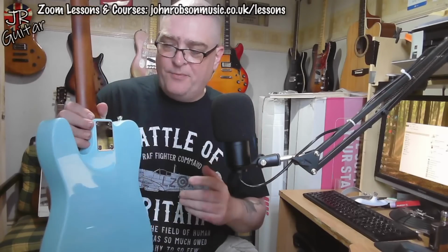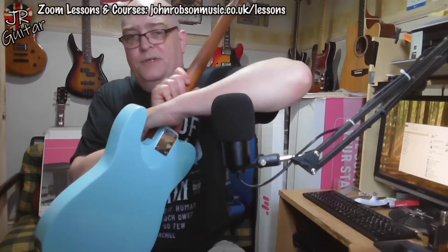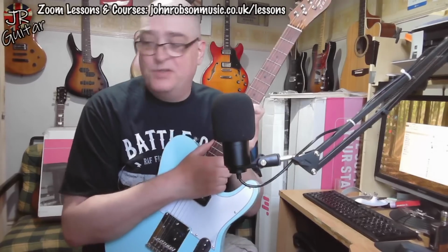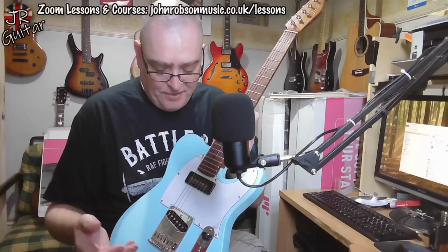What are the negatives about this guitar then? Well, as I mentioned in the unboxing video, I really don't see the point of this kind of dished area round the back here. People say it helps top fret access. No, it doesn't, because when you're reaching for the top frets, your hand is going there, and as you can see, this dished area is nowhere near your hand. I don't understand why manufacturers do it. It's the reason why PRS dish out this side of the cutaway, not that side. But it's unfair to single out Fazley for that, because they're far from the only manufacturer who do that. What else am I not keen on with this guitar?